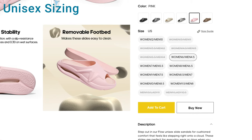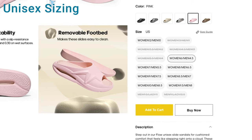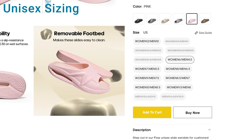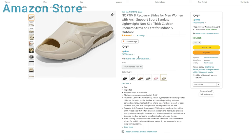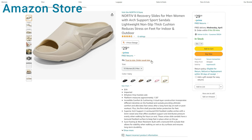When it comes to sizing, these slide sandals are offered in unisex sizes ranging from 6 women's and 4.5 men's to 15.5 women's and 14 men's in US sizes. I would say if you're wide-footed then go up at least half a size. If not, then stick to your typical shoe size. If they still don't fit and you need to return them, they do offer free returns if you purchase through their Amazon store page.